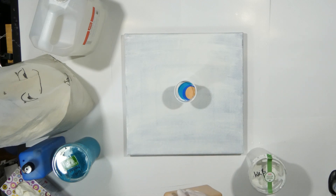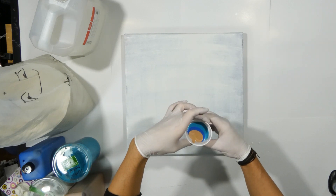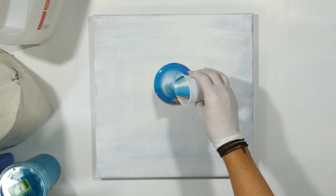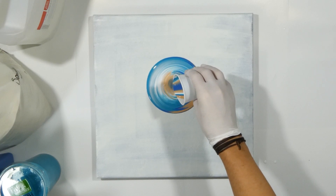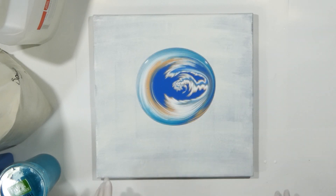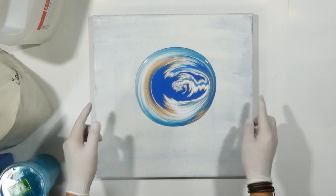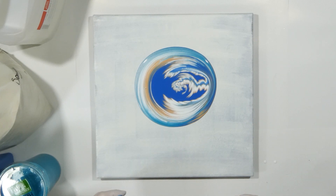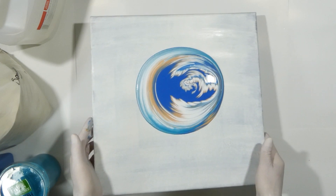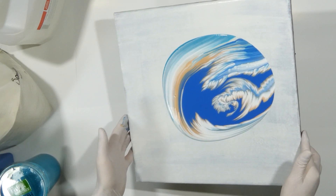I think this is enough paint for the project. I'm just going to pull this on the canvas and stretch it around a bit. I didn't really pay attention to anything I pulled, so there's no design in mind. It looks pretty fancy though — I kind of like this. I can zoom in a bit so you can see what I mean. This area is pretty fancy and not bad. But we're going to stretch it. I have no base layer paint around it, so the paint is going to roll over.